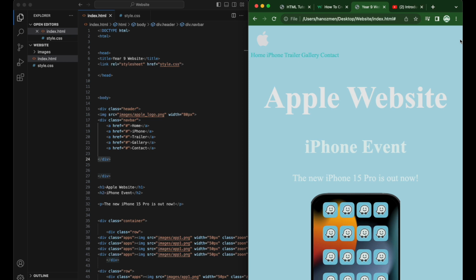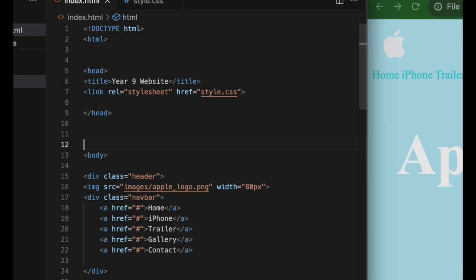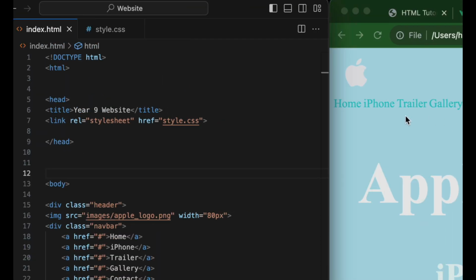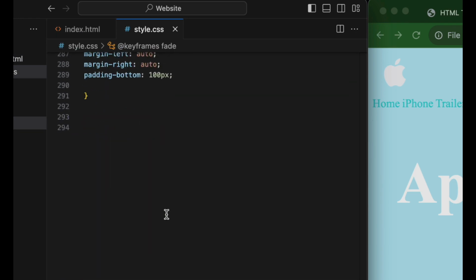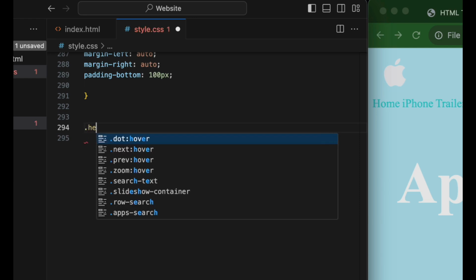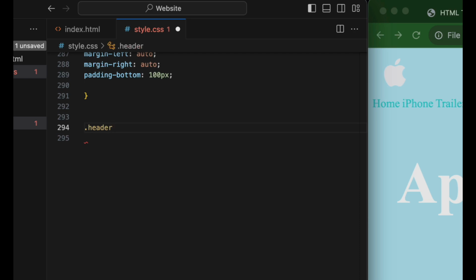So we've got the content on the page. Remember, HTML code will put things into your page, but if you want to style it, we need to go to the style sheet. So let's head over to the style sheet, and let's go to the very bottom of our style sheet, and let's start styling this. So we called the initial div tag a header. So let's open that up. And what we want for this header is the width to be 100% of the page. So let's start off by doing that.